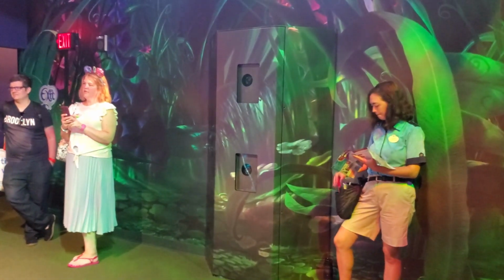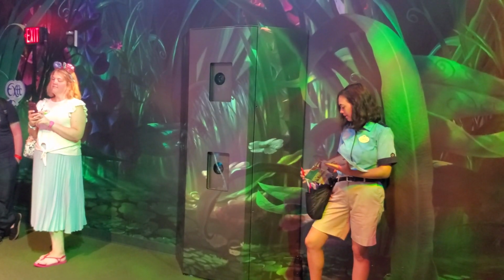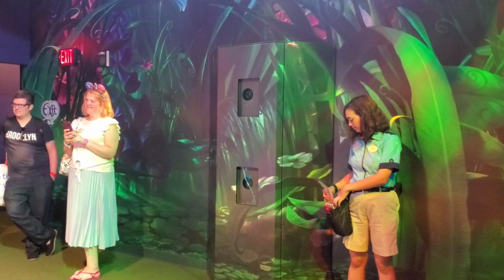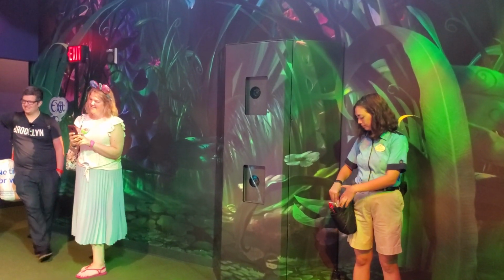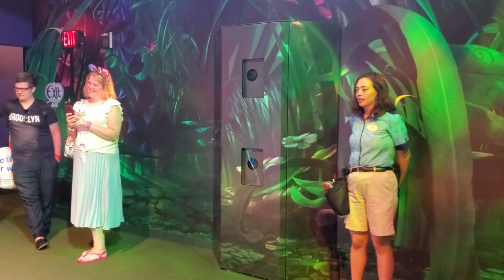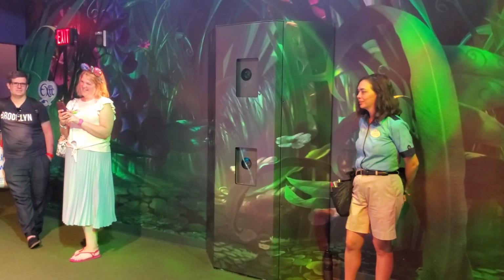Okay. So if you watch the box, you can see underneath the two lenses, a little white flash, and you'll see the outside flash, and it's just a random timing. It just continually shoots. And who knows if it's getting a decent picture or not. It's just taking a lot.